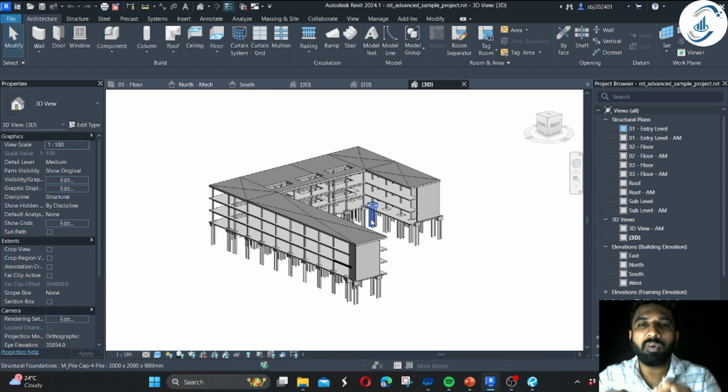So even before we are starting the construction, we already have solved all the errors. So the speed of construction increases. We don't have to stop the construction anywhere. So this is one advantage I told you all about how BIM is advantageous over the traditional construction practices.